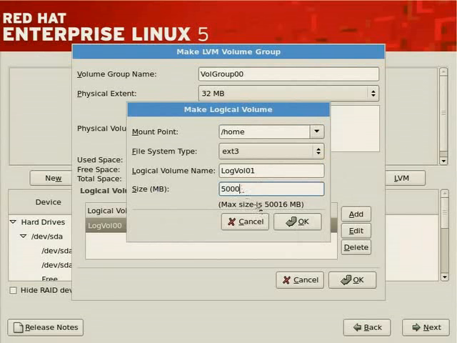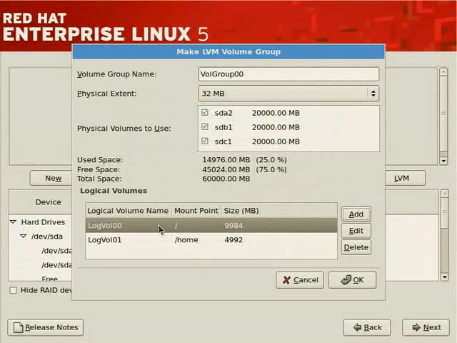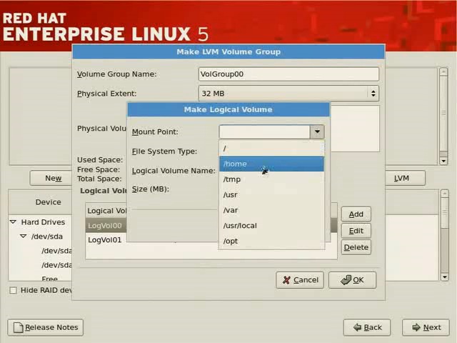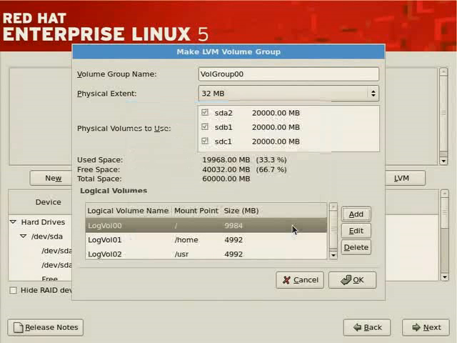And as you create mount points, the remaining space will be reflected in this area where it says max size. So now we've got root as well as home. Let's create yet another logical volume, and it increments by 1. This will be log vol2. And we'll make this the user space where software is typically installed. We'll also make this about 5 gigabytes, which leaves us about 45 gigabytes to use, which means we can always extend the storage as we see fit, or as our users deplete our resources.